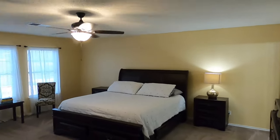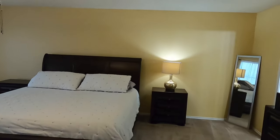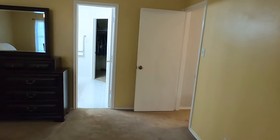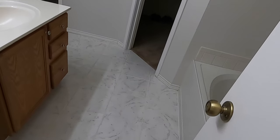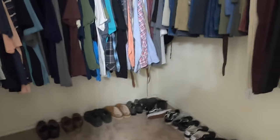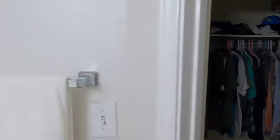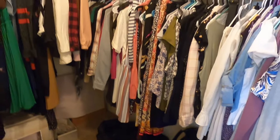Now on into the master bedroom — I told you it's huge, and here it is. That's a big master bedroom, especially compared to how they're building newer houses nowadays. You just don't see master bedrooms this size anymore. That's a king-size bed and you can see just how much space is still available throughout the rest of the bedroom. And into the master bath — they have his and her closets, replaced tiles, and here's the big garden tub. These closets are very similar to mine — I just had Closets by Design come through and double my closet space, which really helped a lot.